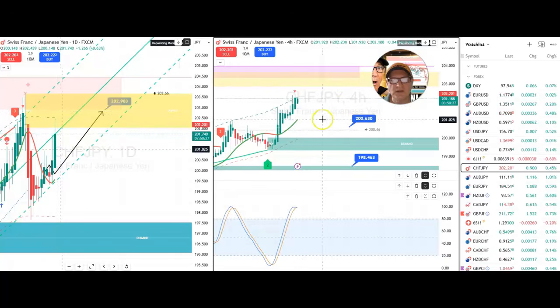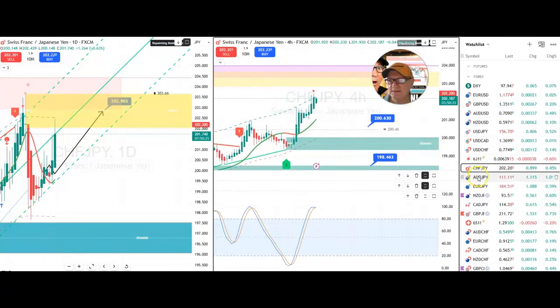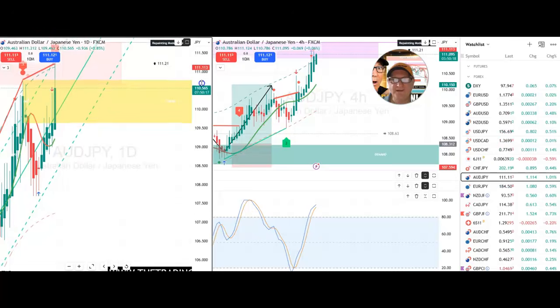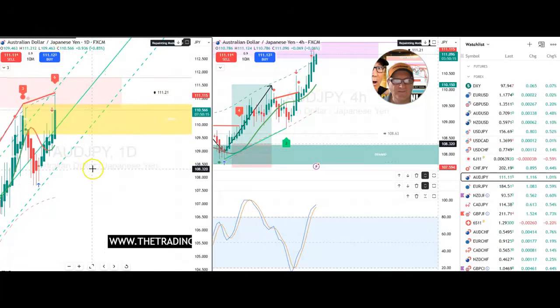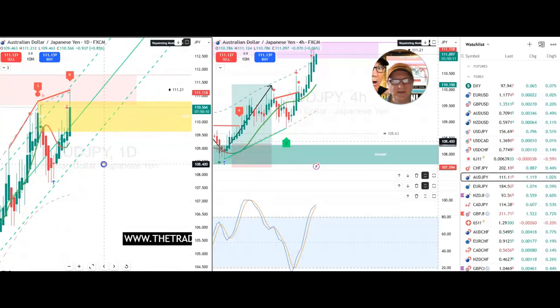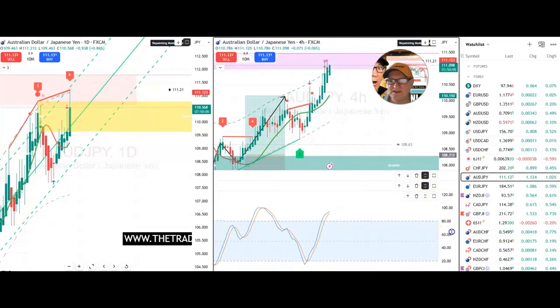Now we had a profit on the Aussie yen, didn't we, in the last week or so. But have a look on the left. This could continue up, of course, but it's now hitting a very strong supply zone here, so a correction is highly likely. And if you look at the price cycle here on the 4-hour, this is a buying opportunity. The price cycle at the moment is very, very high, so a correction is highly likely. But we could have had more profits.